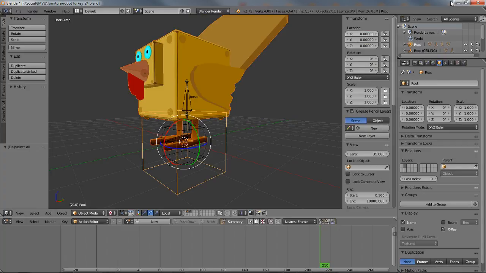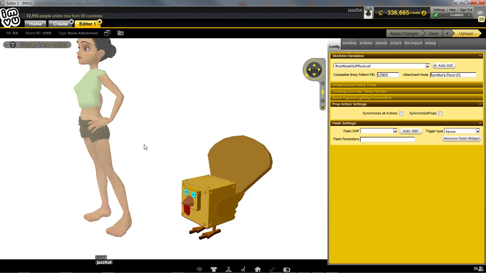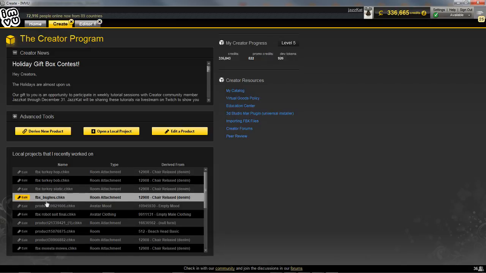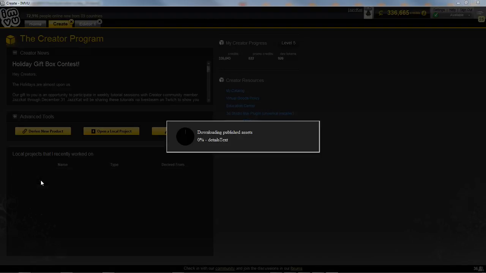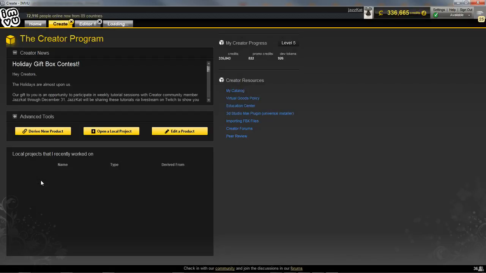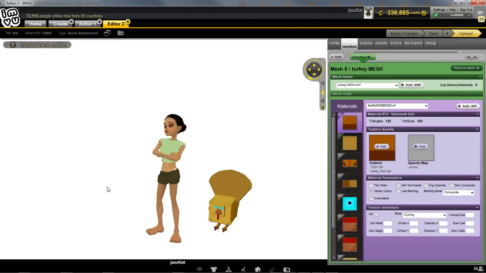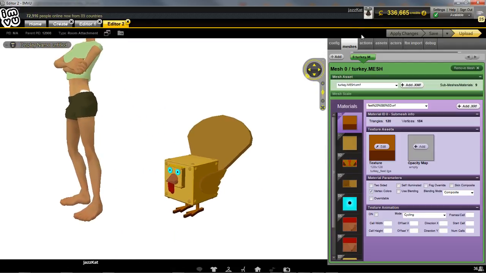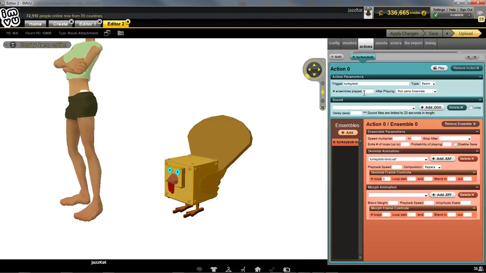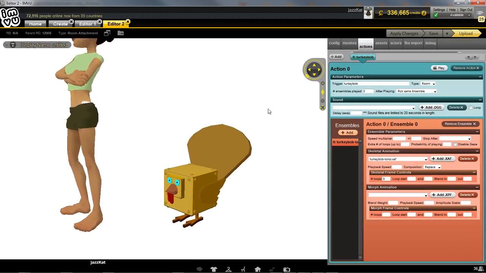So we wanted to add a bit of animation to that, so the next thing we did was add a simple bob animation, Bob, short for Kate, which we created an action for, which is triggered by typing a word, in this instance Turkey Bob, short for Kate.